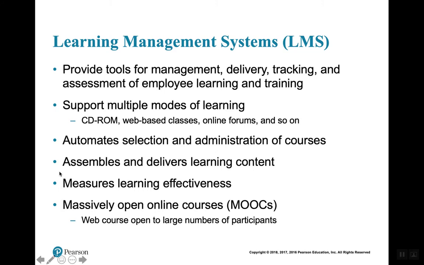All right, so you can automate the selection and administration of courses. If you're tracking people's skill sets or experiences, you can analyze what people know, what their roles and responsibilities are, what they should know, identify the gap, and then put together a program for them to build on that and bring their training up to speed. It assembles and delivers learning content, and most of these will have some form of measuring the outcomes of a course, how effective a course is.